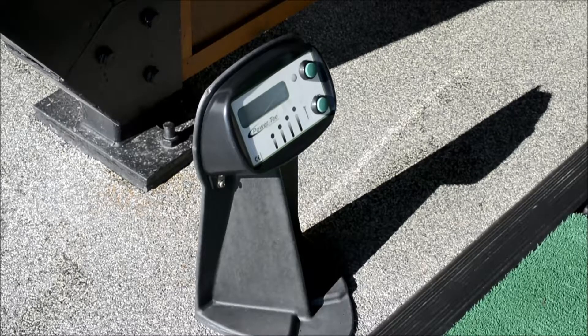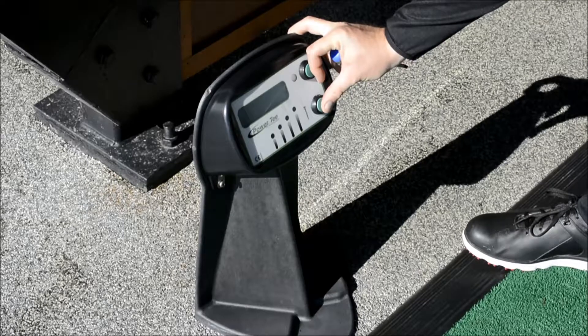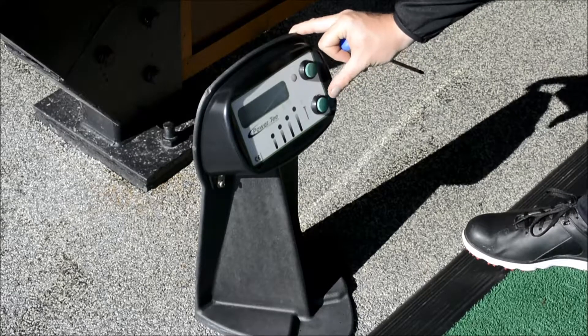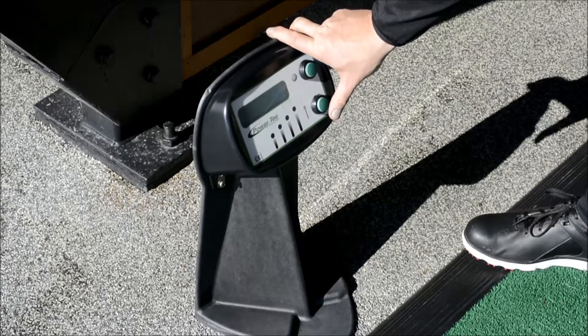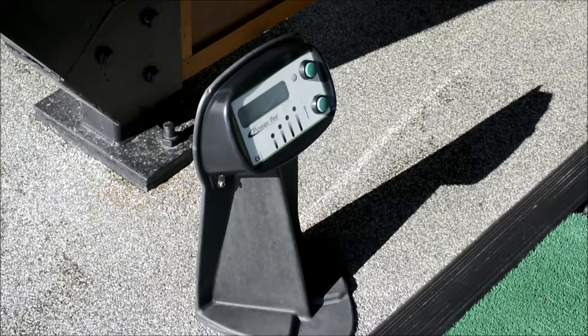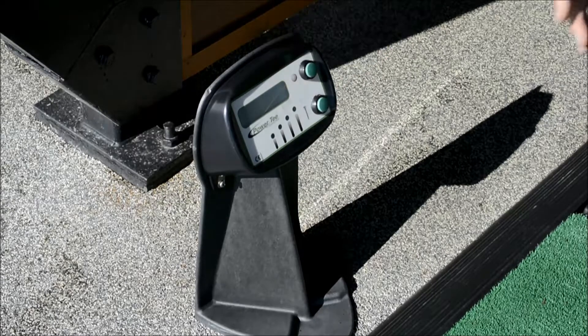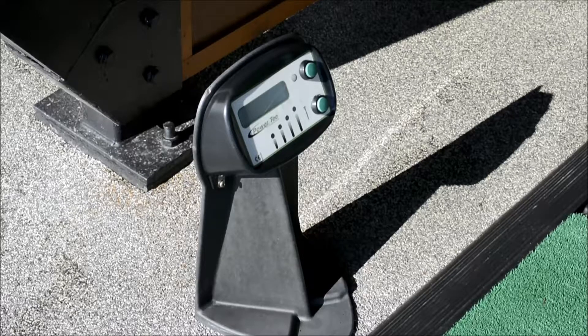We're going to keep those held in until it says on the screen 'release buttons'. It says release buttons to select the mode. The top button is to accept what it's asking you, the bottom button is to change. Press it once and it says nudge. The reason we use nudge is to see that the control panel is talking to the ball engine and that the ball engine is going through its full range of motion — from the very bottom all the way up to the top tee height setting. The next we can select is auto. If we accept that, it's going to tell us that the ball engine and the control panel are talking to each other, but it will only go to the height it was on when you switched it off.